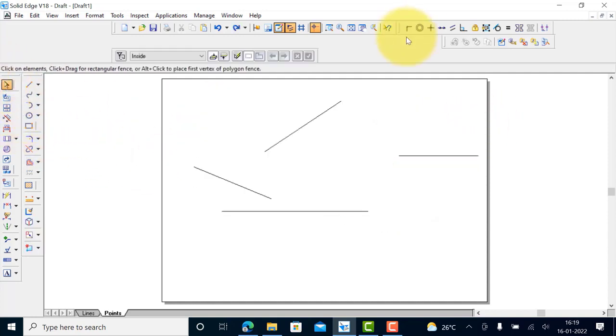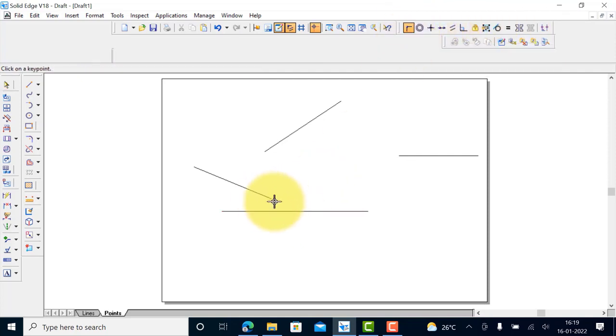And in the relationship toolbar we have some useful commands, useful tools. One is the connect command, connecting one end of, say, a line or item to another end. So I use the connect command, connecting this end to this.